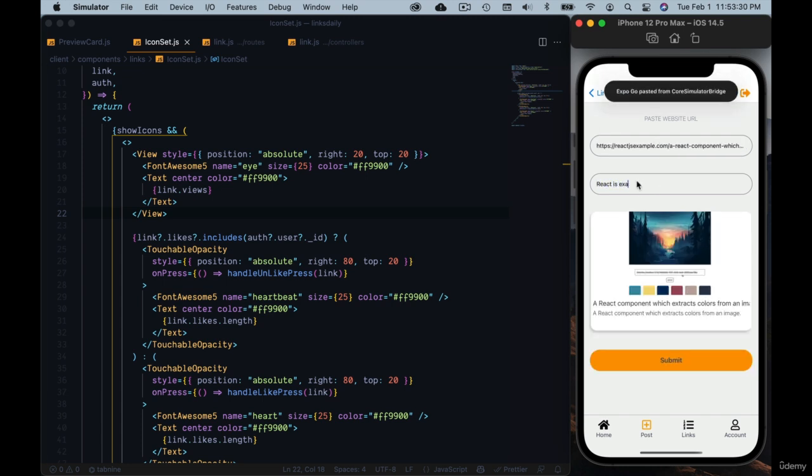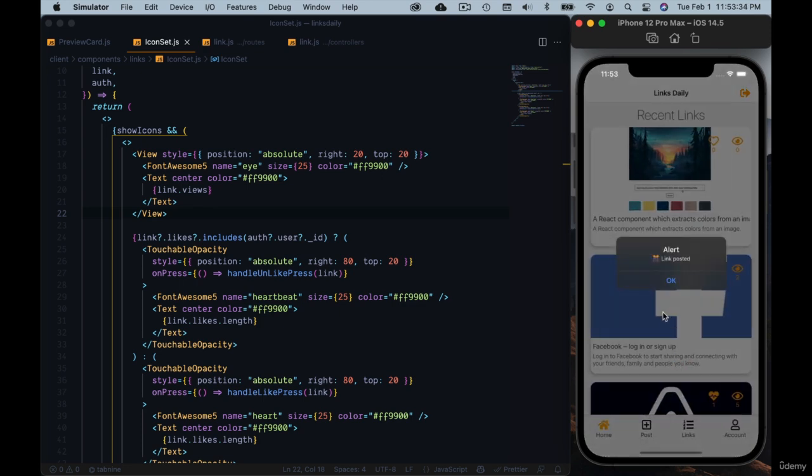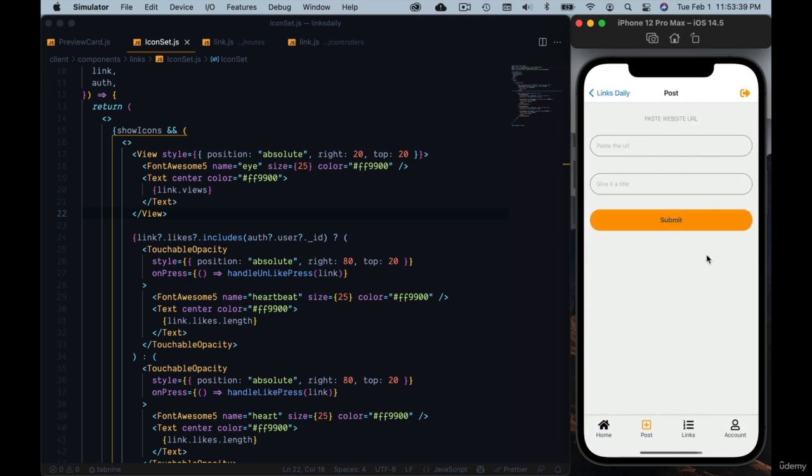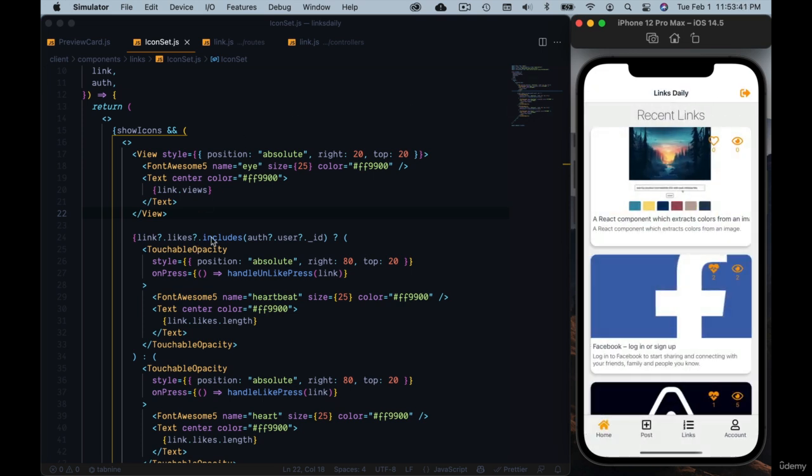React this examples. So as you can see here, when we have the preview, when we are creating, we don't see the icons, so everything is working as expected. Beautiful.